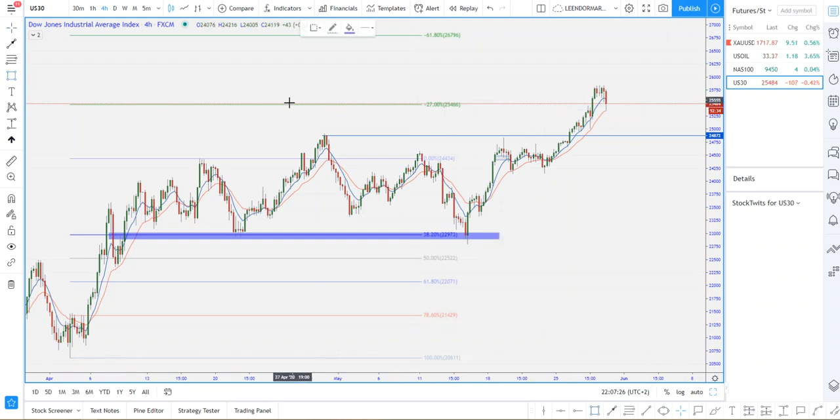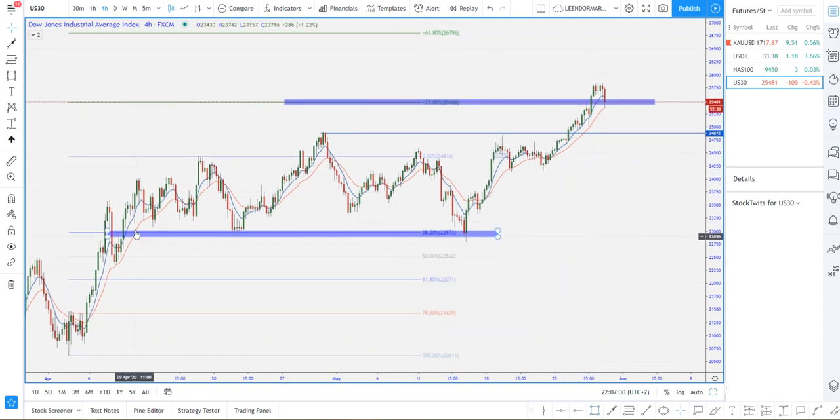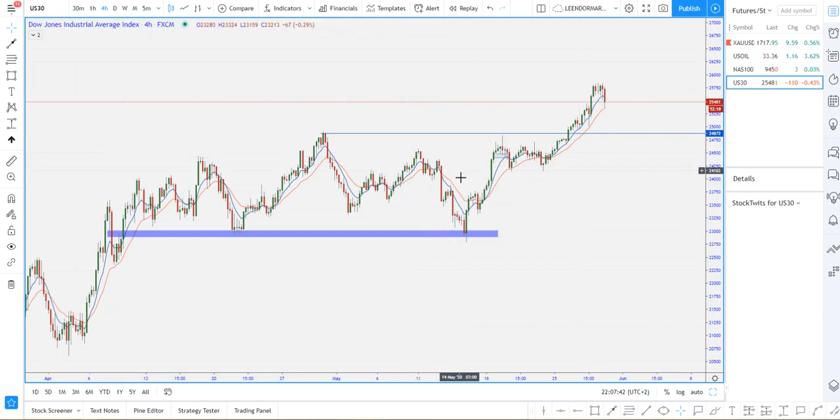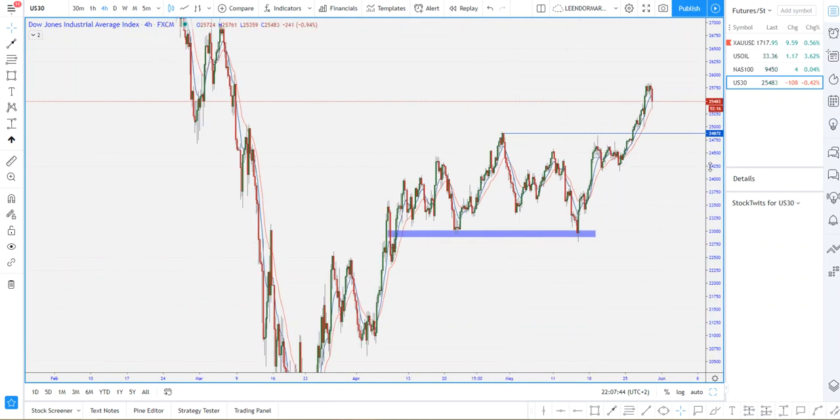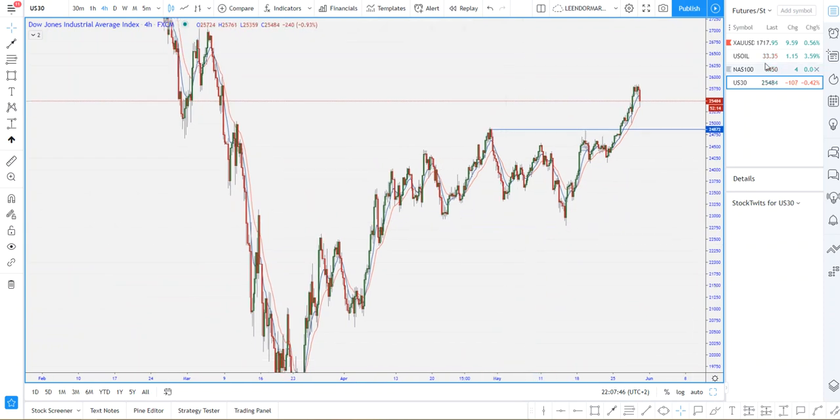Negative 27 literally got hit around there. So it kept on ranging and ranging and ranging. From there, they pushed out of that range, heading straight to that negative 27 mark. So this would have played out absolutely to the T. So this again proves itself to be a very accurate tool that you can use even on currencies.